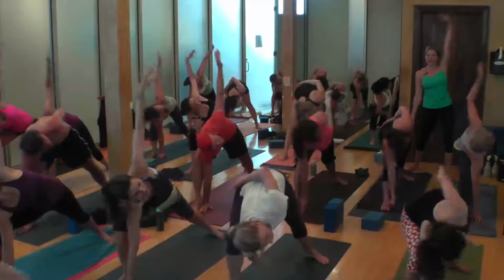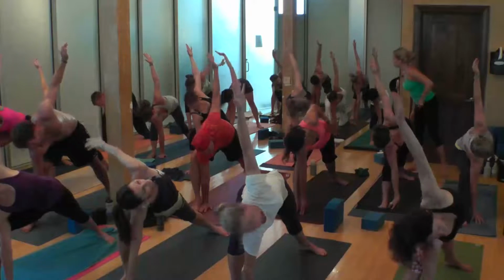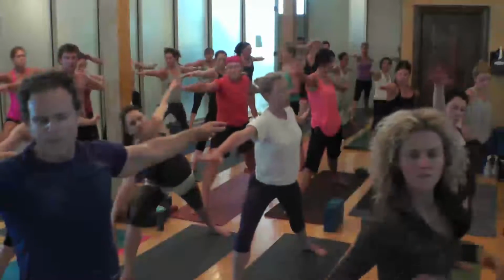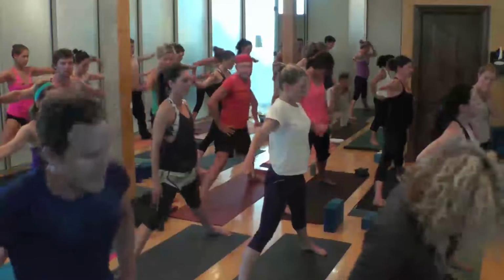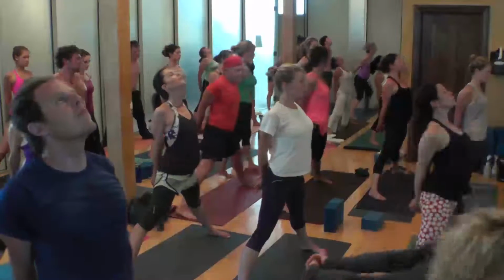Take an inhale here. Extend. Roll the shoulder blades down the back. Look down at the floor as you exhale. Use your breath. Inhale, rise. Straighten the right leg. Exhale. Turn the right foot in. Pause. Inhale, arms out, little reprieve, hands behind the back, interlace the fingers. Take an inhale, lift the chest, fold down between the thighs, exhale.